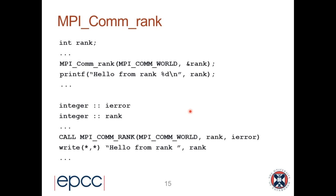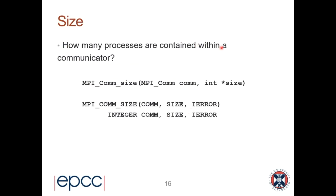This is not defined in the program. You don't write an MPI program for 8 processes. You write an MPI program, and then when you launch it, you may decide to run it on 8 processes. And you can inquire how many processes are contained within the communicator. In general, we will see later on how to split communicators up. But if you pass MPI_COMM_WORLD to MPI_Comm_size, you're asking, how many processes are there in the communicator that contains everybody? So if you launch an MPI program on 8 processes, MPI_Comm_size applied to MPI_COMM_WORLD will give you back 8.